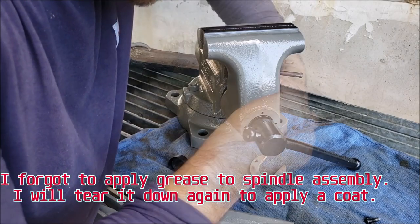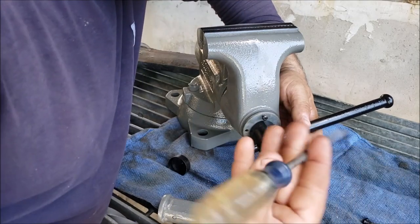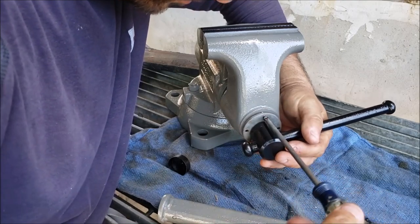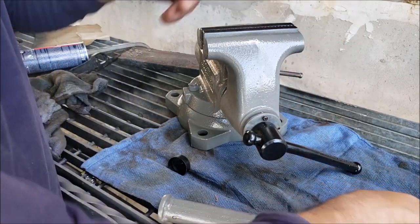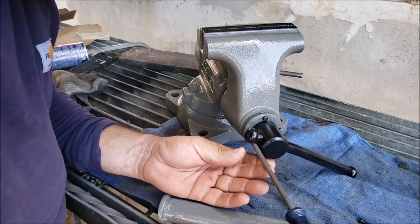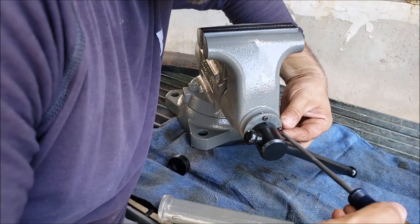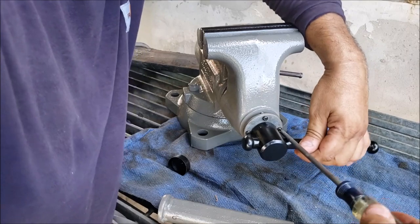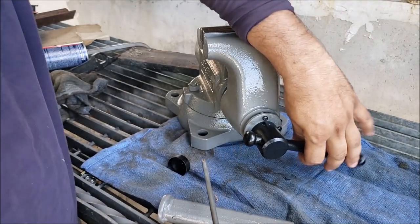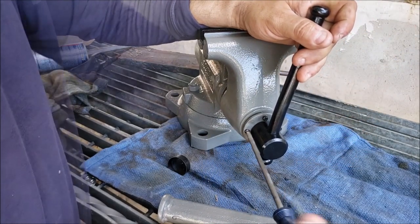Get my screwdriver. And like I said, this is not a full restore. I'm just trying to get it somewhat operational to use it. And I'm gonna store it while I get the parts ordered. Hitting it with a sledgehammer.